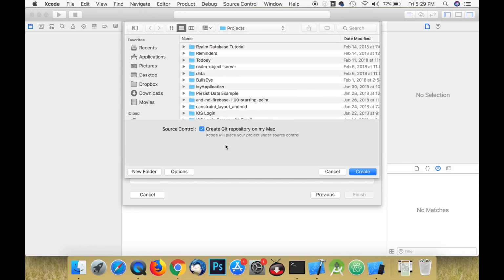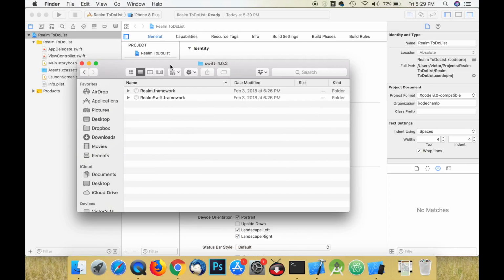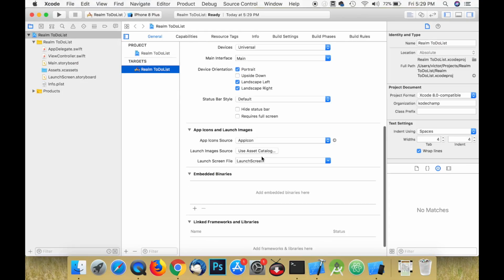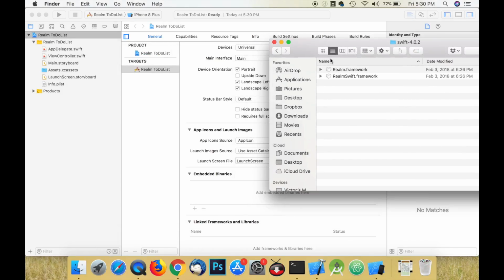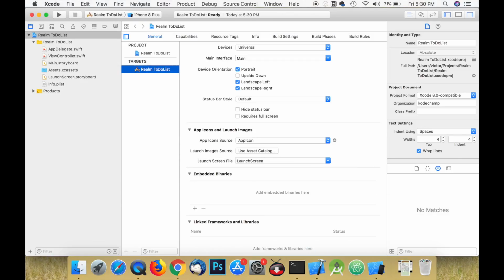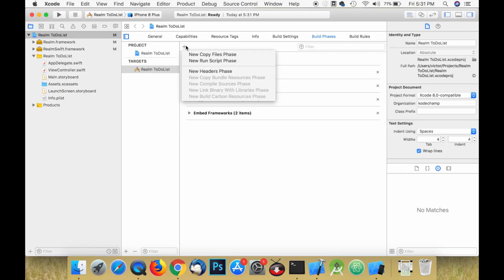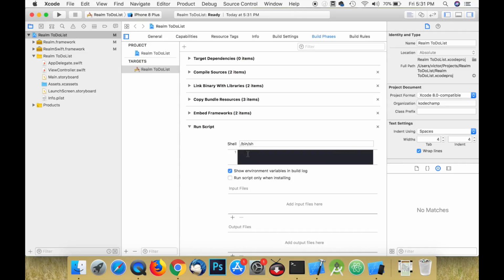Usually, when developers are adding Realm to their project, they use CocoaPods. You are free to use CocoaPods, but it's so much easier if you download the framework and simply drag the binaries into your project. It's a lot easier to do and it takes less time. You will also need to create a new run script phase and add this following snippet, which I have provided in the description. It's a required workaround for an App Store submission bug when archiving universal binaries.